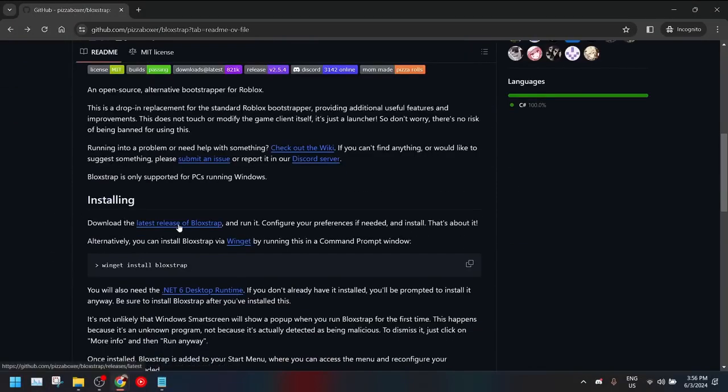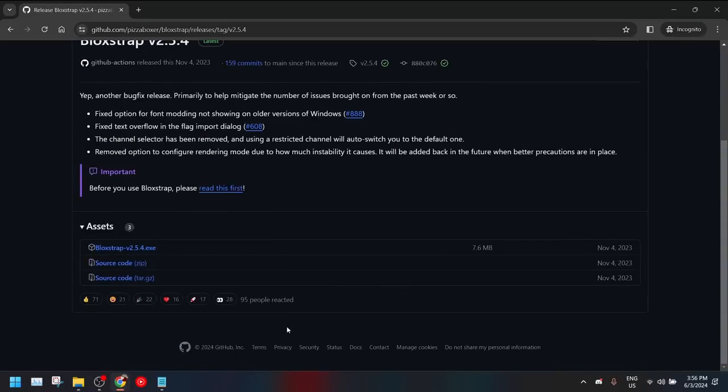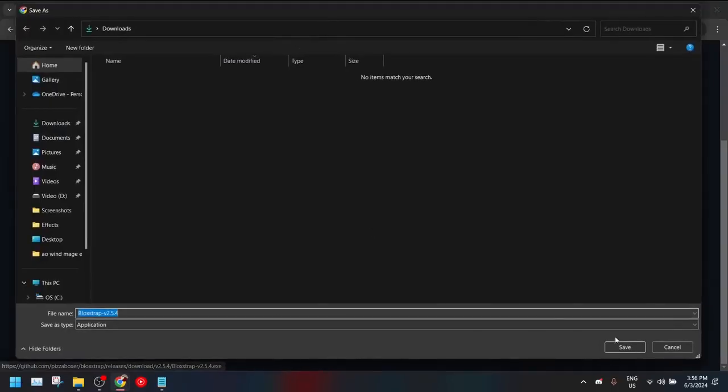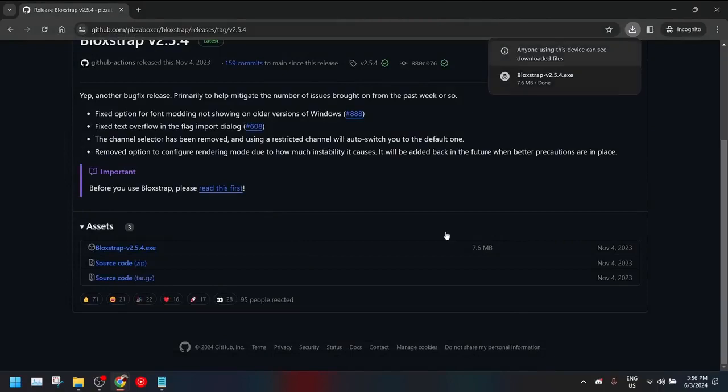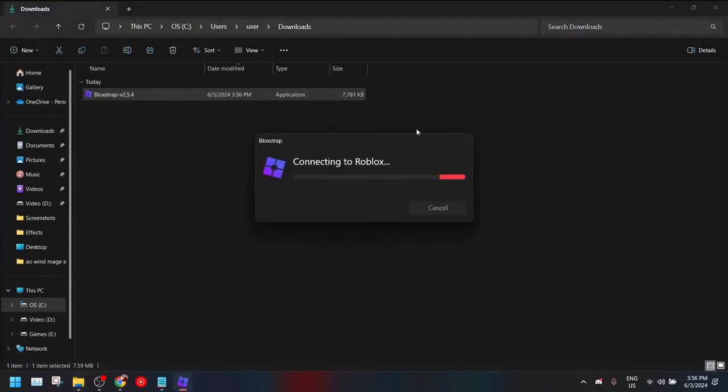On the website, you just scroll down a bit to go to installing. Then you want to just press on this file and you will download it. It may show up like this file is a bit weird. It's fine to use, don't worry about it. Once it's finished downloading, you can then just go and click on it. It'll start installing. Once it has finished installing, that's basically it, that's done. And it'll launch you straight into Roblox.